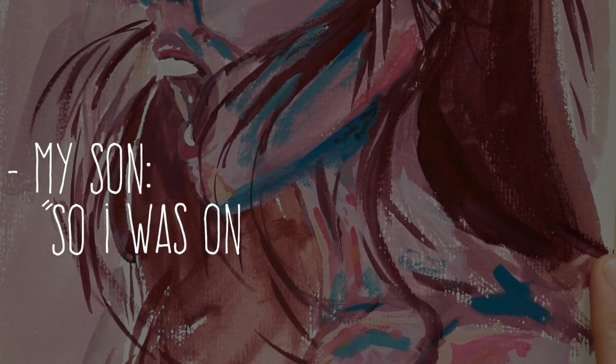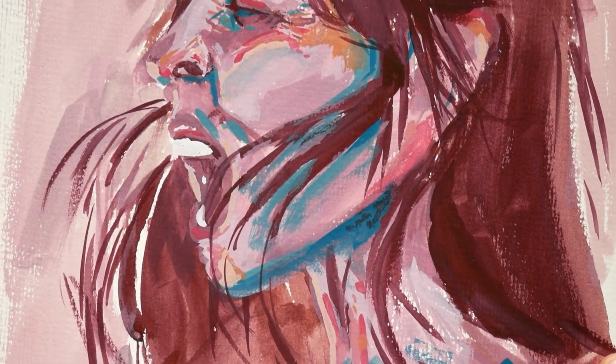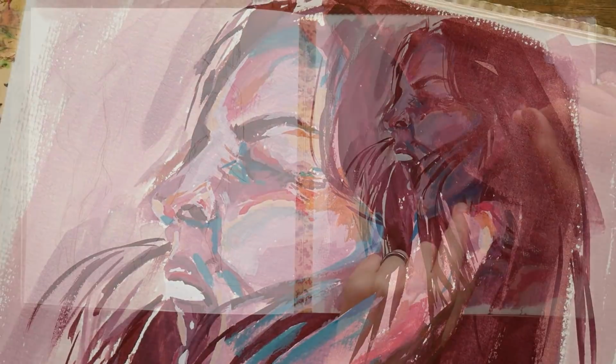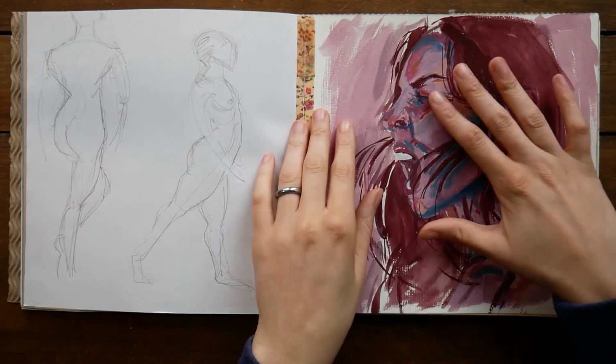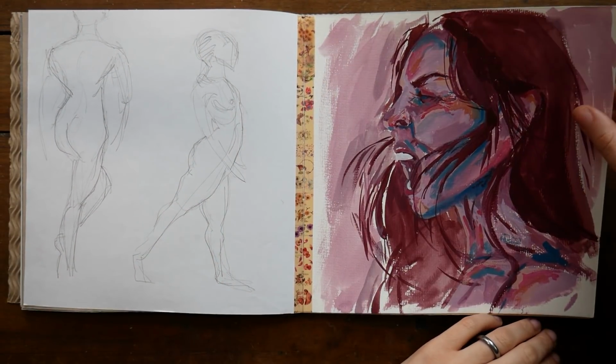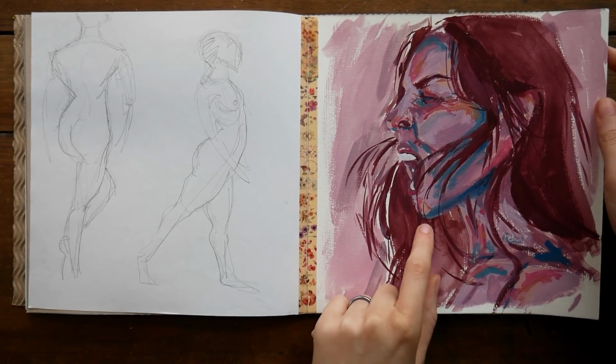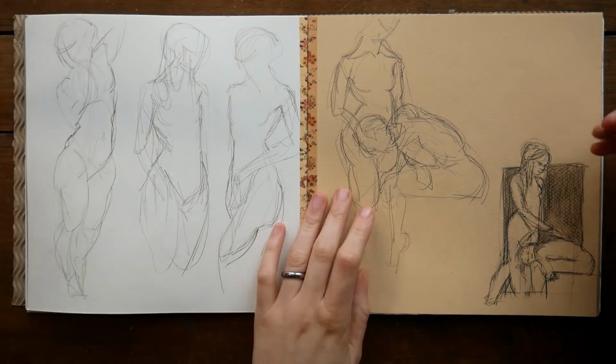So it was on the sailboat. This gouache thing was actually a really enjoyable experience. I didn't use any pencil lines for this one. I just went right in with gouache and tried to build up the form with just paint, and that was pretty fun. This one you can see on Instagram if you want.